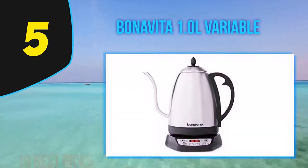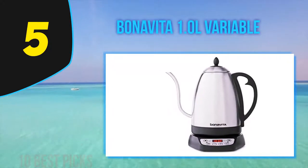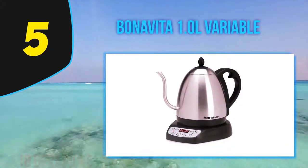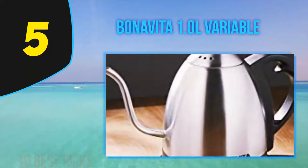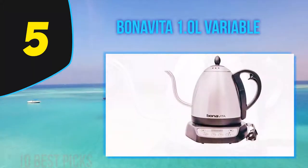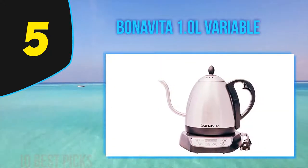BV3825B standard electric kettle. While they've added exciting features, the company has chosen to maintain the functional design of the previous model. This 1-liter kettle is made of brushed stainless steel, with BPA-free plastic on the base, the handle, and lid knob. While the ergonomically designed handle is very comfortable to hold, we feel that the black plastic takes away from the stylishness of the brushed metal finish and makes the kettle look cheaper than it is.